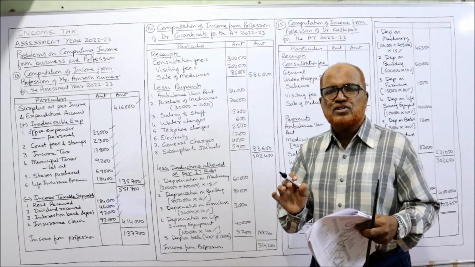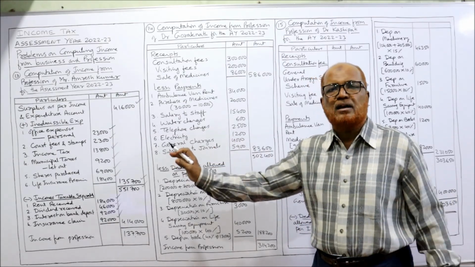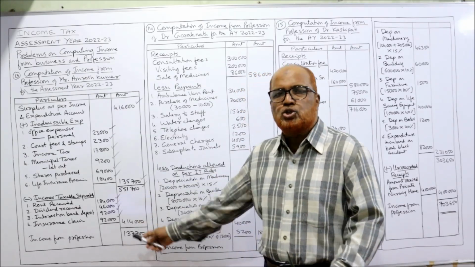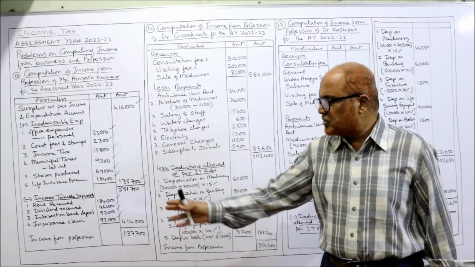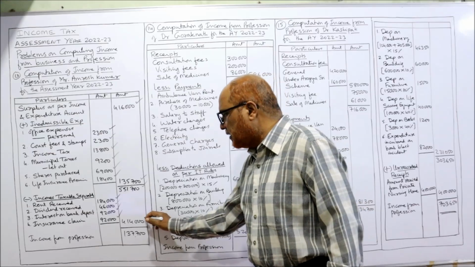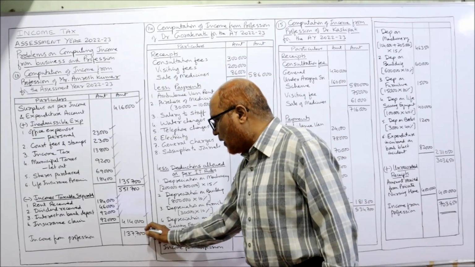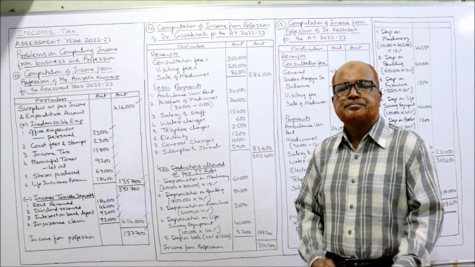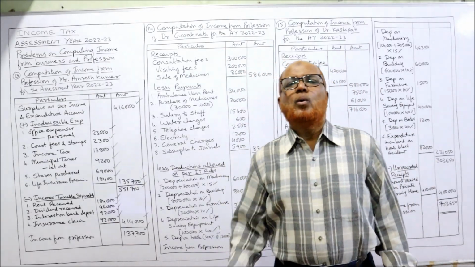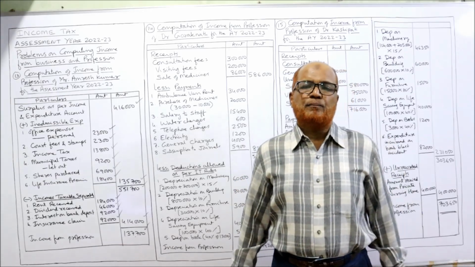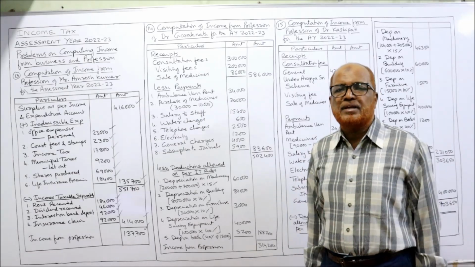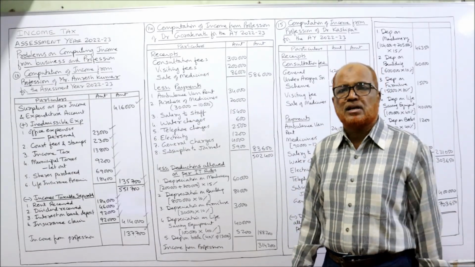So only non-professional incomes which are not taxable under income from profession are rent received, dividend received, interest on bank deposit, and insurance claim. These are not professional, so we deduct. Take the total, 4,14,000 is the total. Deduct 4,14,000, you get 1,37,300. This is the income from profession. So you have seen, it's very easy to compute income from profession if income and expenditure account is given. Exactly same method what we have done in profit and loss account.